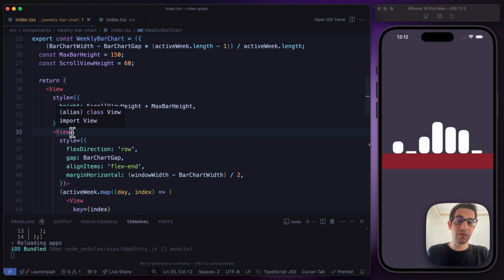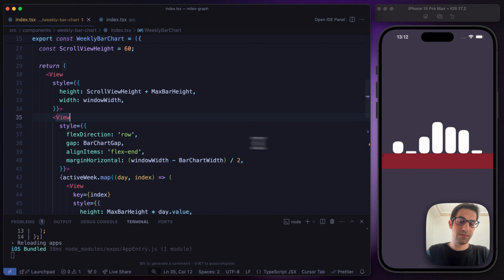But of course we want to fix the padding for the horizontal margin for the chart, because we want to have some padding on the left side and on the right side, and this difference is exactly identical to the window width, the full width minus this width right there.